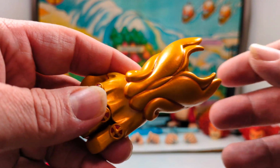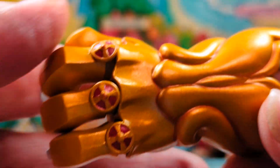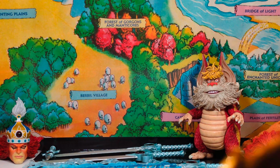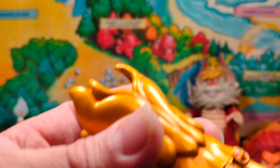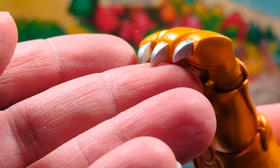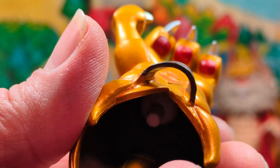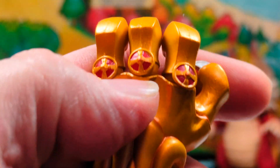So he comes with the two Cat's Claw gloves. I forgot what they were called, but you guys know the glove with the actual symbols. This is the one that is more like a gold piece that I believe came with the toy. Very reminiscent of the toy itself. And really nicely painted, as you can see there, the actual claws have that nice metallic silver, and then this nice leather strap to hang it, and this darker orange on the inside, and all the nice details with the red.